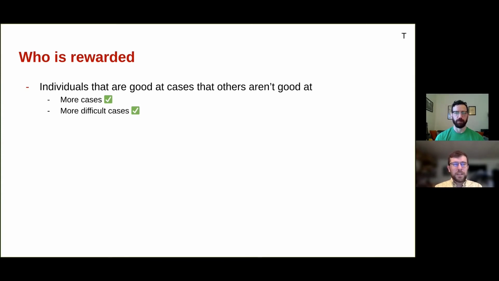Now, that doesn't mean that individuals that are really good at a lot of cases won't be rewarded. In fact, those will be rewarded more. But if you have a population where how good individuals are is spread evenly between cases, those individuals that perform really well at certain cases, when those cases come up early in the shuffling, will be rewarded and will be selected, as opposed to individuals that perform okay, but not great at all cases. And again, we'll talk more about generalists and specialists later, but this is related to those ideas.